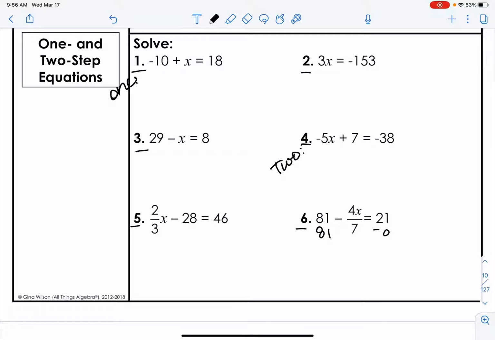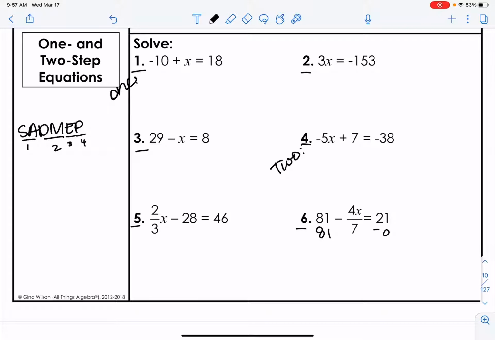All you have to do is you're doing PEMDAS backwards, which is our SADMIP. So when you're trying to solve for a variable, you're undoing addition and subtraction first, and then you move on to division or multiplication, and then finally you undo your exponents and then your parentheses. All right, so we'll go ahead and answer these questions.